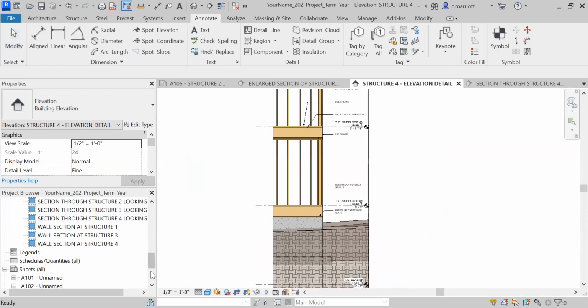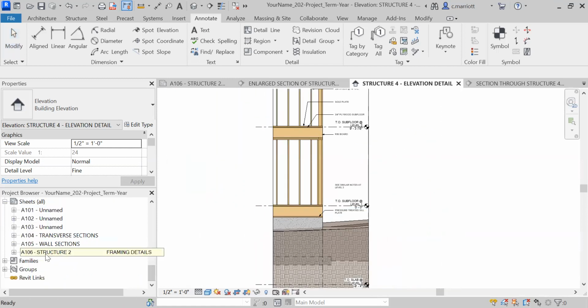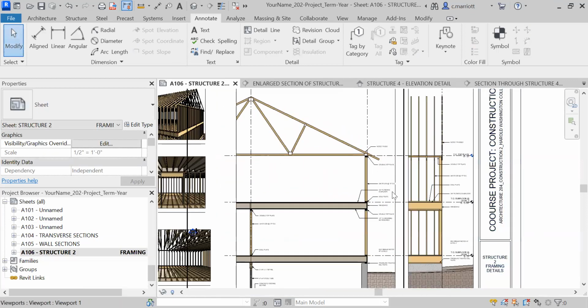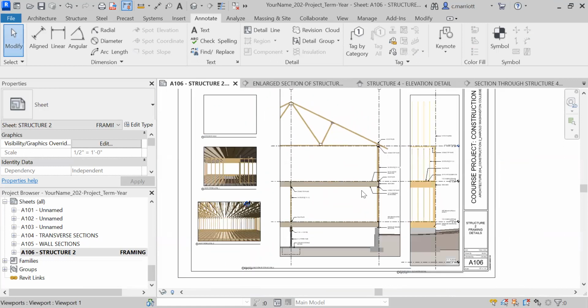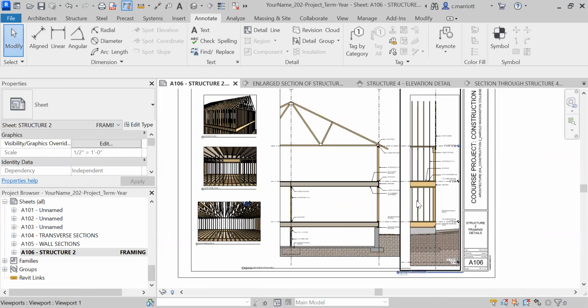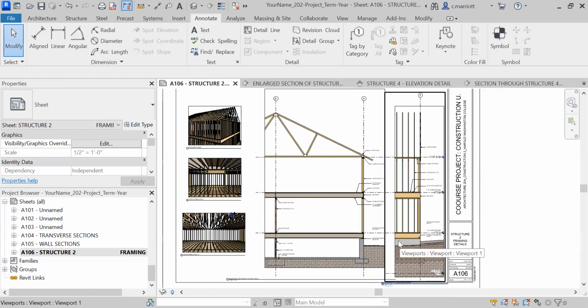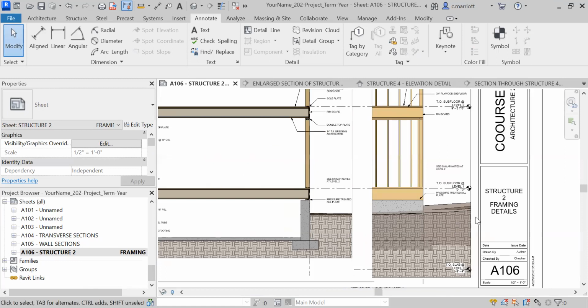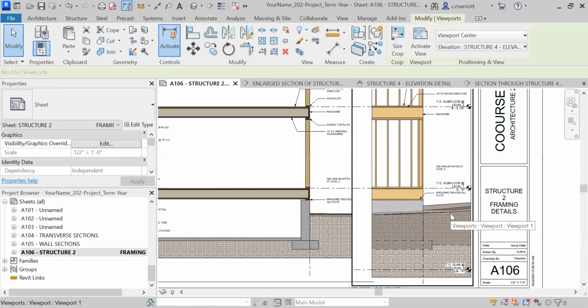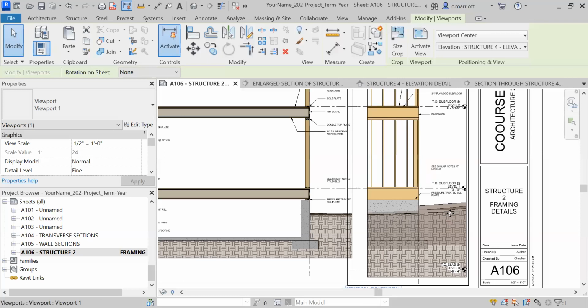Okay, now let's go back to the sheet, structure 2. And the only remaining parts for this are just to reconfigure things, shift them around a little bit. So we have alignments and we'll turn off cropping windows and things like that. It's a little bit tight in here. I'm going to click on this detail and use my arrow keys to shift it over a little bit.